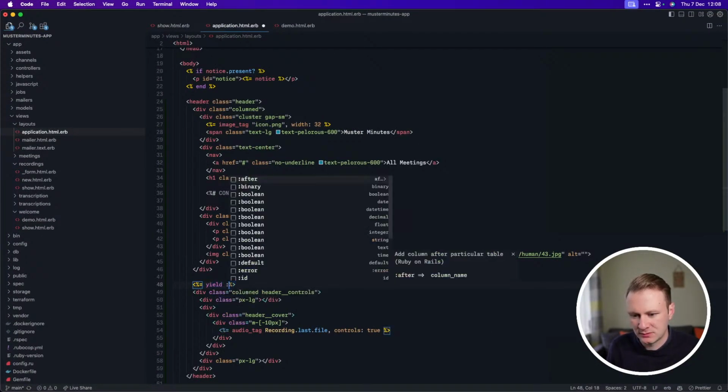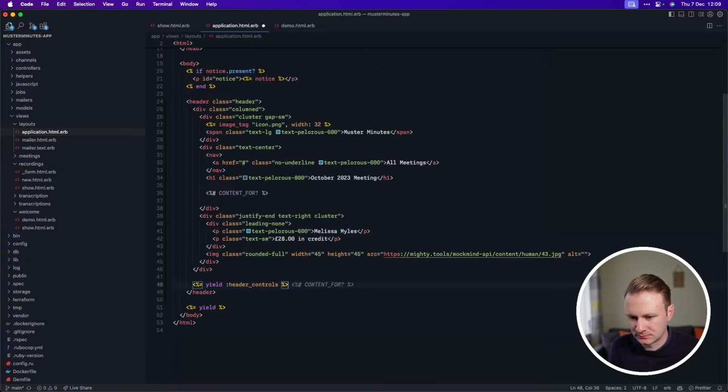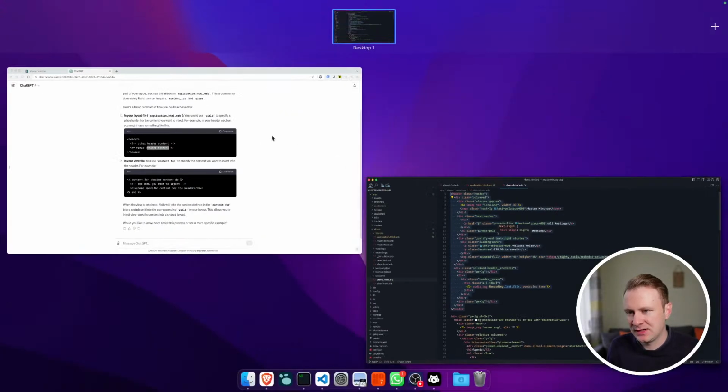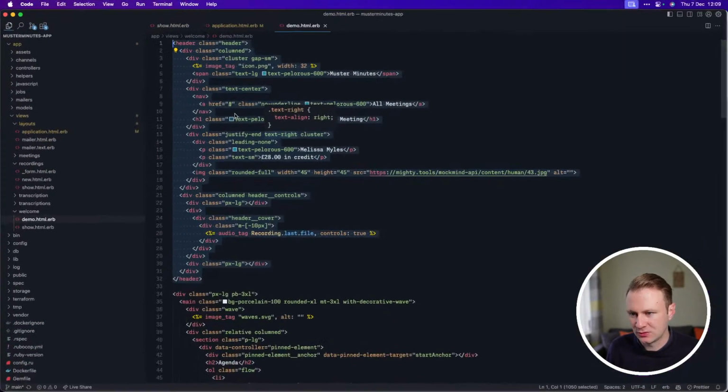Yield header content. Header controls. And then in here, we'll essentially do header controls.